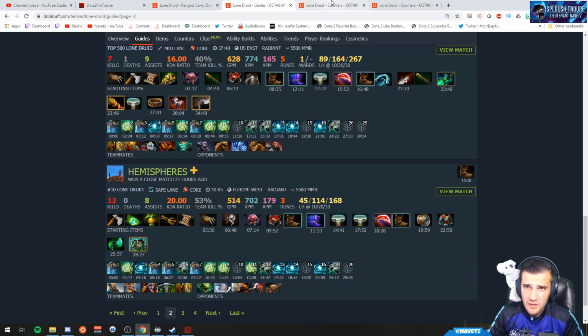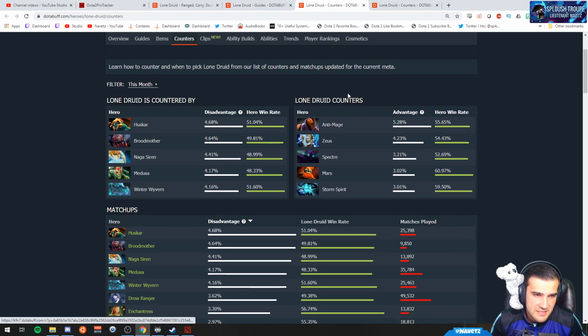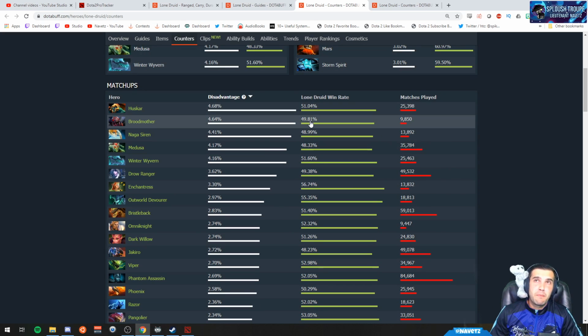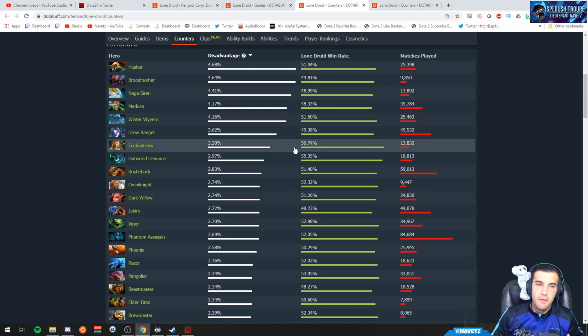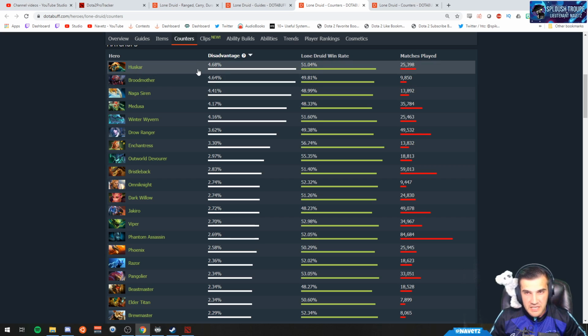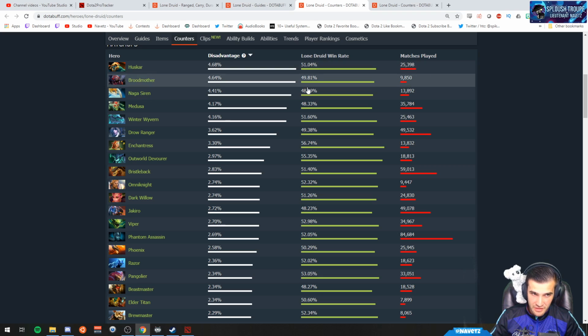Now let's talk about Lone Druid and his counter list. So Lone Druid is countered by people who can close distance on him, and that he cannot close distance on himself. So let's think about heroes that might be. If we take a look here, the first one you might think of is Huskar. Now, Huskar is not such a bad matchup anymore because of how strong True Form is and how powerful your Savage Roar is. So if you have Savage Roar available, you can usually survive against Huskar in the early levels.